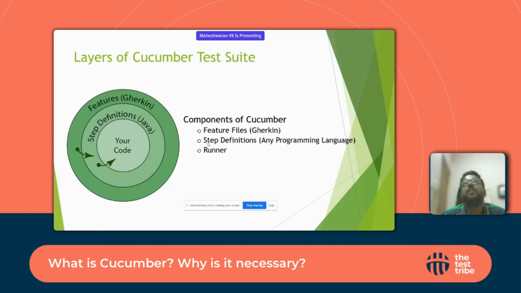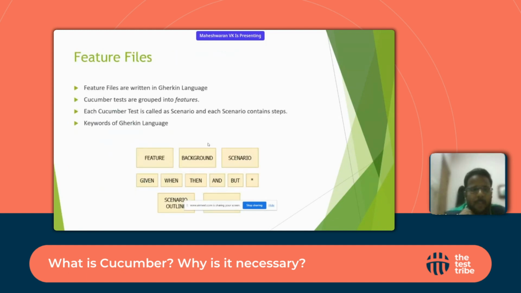Cucumber is not specific to any programming language. It can be written only with Java? No, only C sharp? No, no, we can write our script in any programming language. And we should have a runner where we can run the stuff. So the layers of Cucumber will be feature files, step definitions, and the runner.